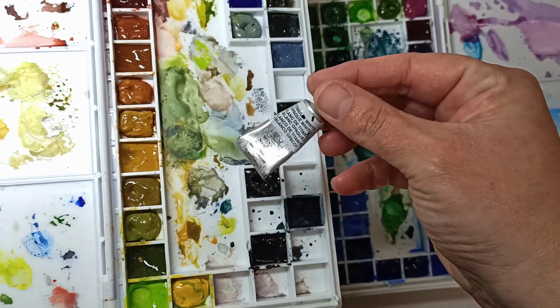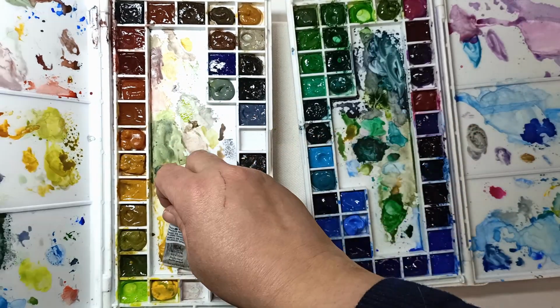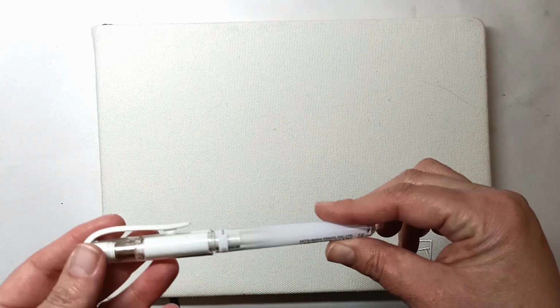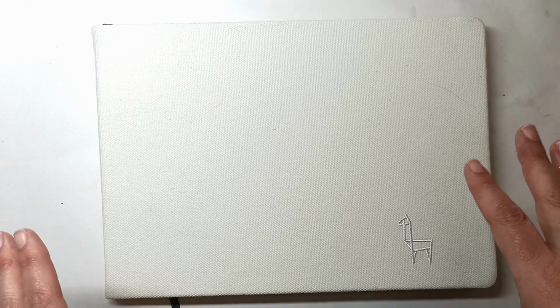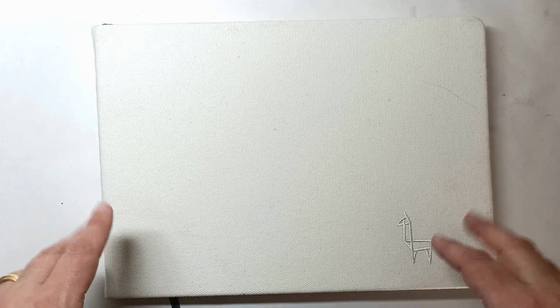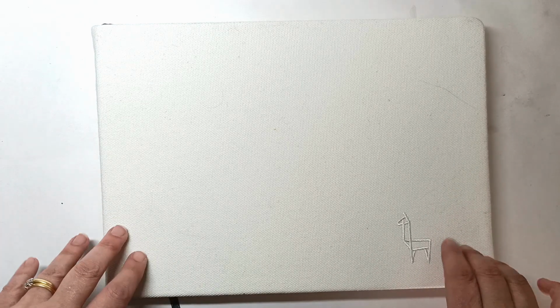A tiny tube of titanium white. So I used these two palettes in the paintings today. I used watercolor paints, metallic watercolors, a bit of white gouache, and one of my white pens. And now I'm going to get into the painting. I'll probably put this to music, so I hope you enjoy this relaxing time lapse of two paintings that I did. And I'll come in at the end with the final pictures. Let's get into it.